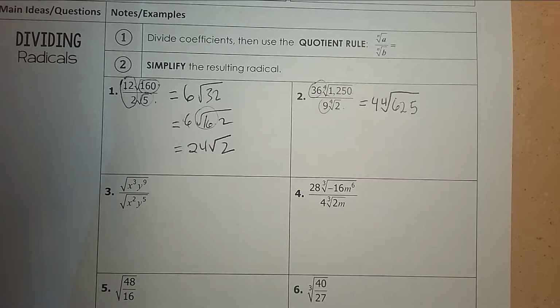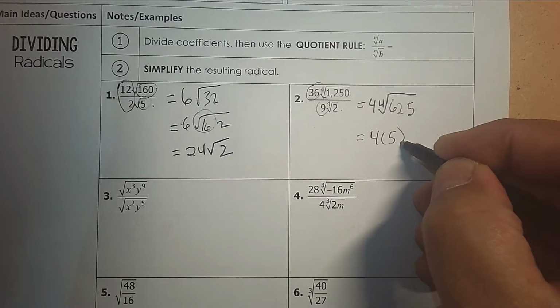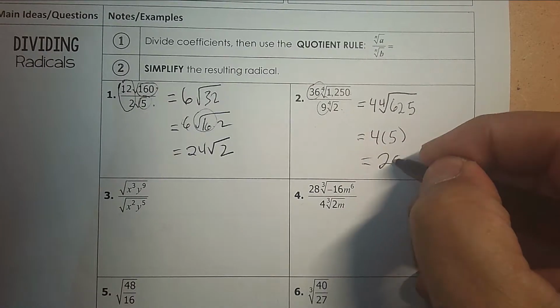The fourth root of 625. Can you simplify it? The fourth root. Or, is there a number 4 times itself that equals 625? There is. What's the number? So 5 times 5 times 5 times 5 is 625. So it is a perfect fourth. And then 4 times 5 is 20. All right, try number 3.